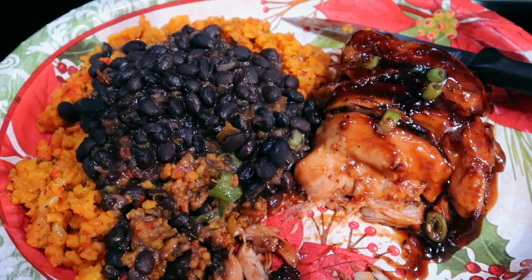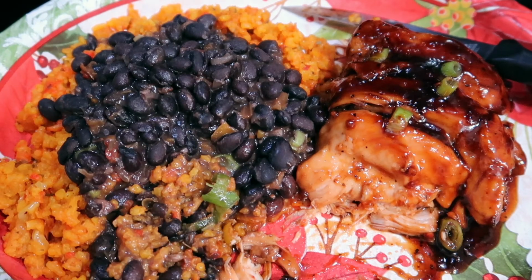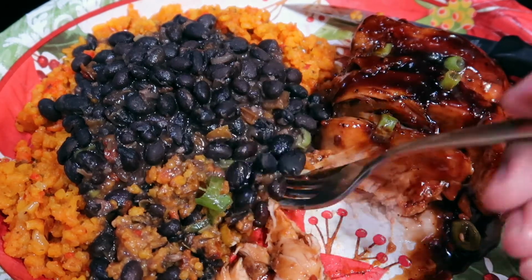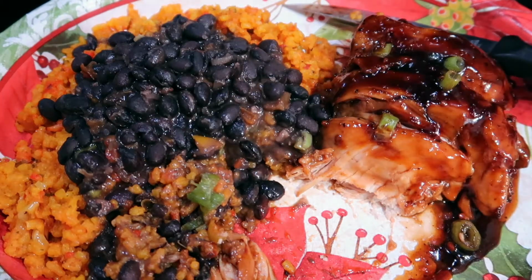I gotta go, y'all. I gotta go pray. This is so good. You guys are missing out if you don't try this recipe. Get them crock pots out. Try this. Excuse me. Okay. Wow. Wow. Wow. Okay. Bye, guys.